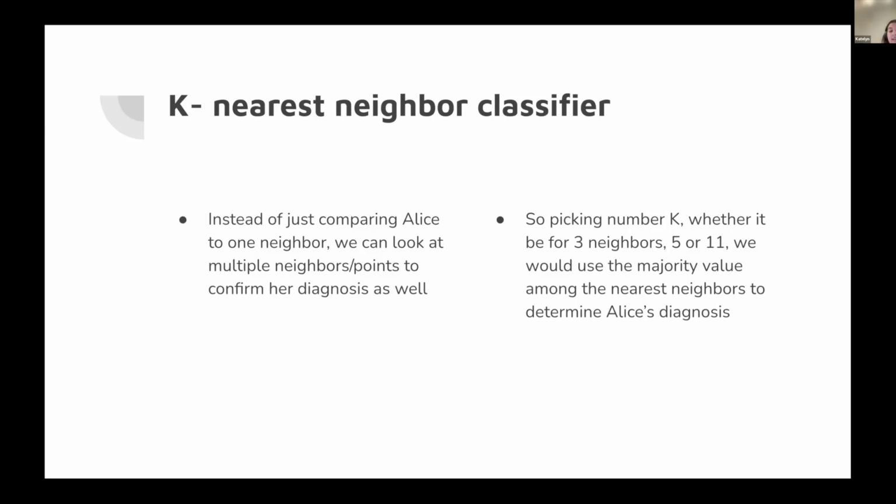And typically you would pick an odd number: 3, 5, or 11. You can see I have examples up there. Typically they're odd to avoid any ties of any sort. And you'll see we usually stick with 3 or 5 in the lab in general when they ask you about picking a value for K. So we will do that.